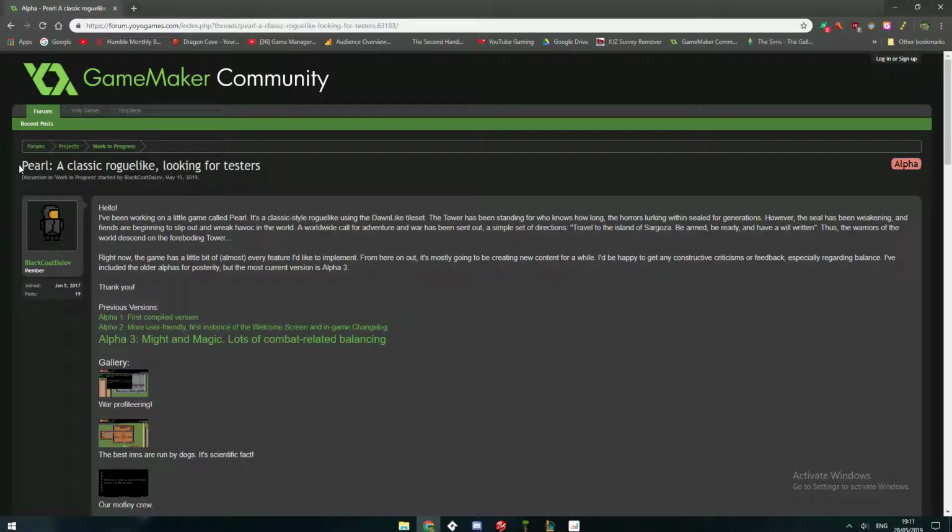Today we're reviewing a game with a kind of simple name, Pearl. Pretty simple, pretty effective I'd say. A classic roguelike looking for testers. So I guess that's us. Anyway, hello, I've been working on a little game called Pearl. It's a classic style roguelike using the Dawn-like tile set. I've not actually seen this. Let's have a look.